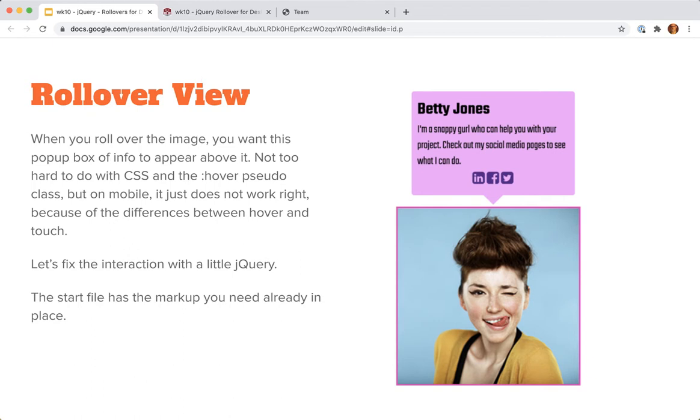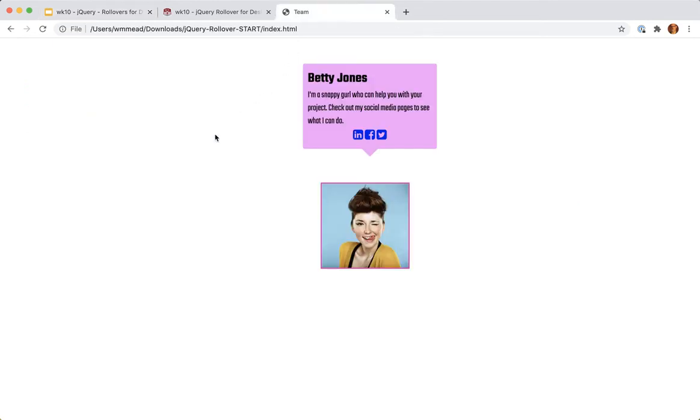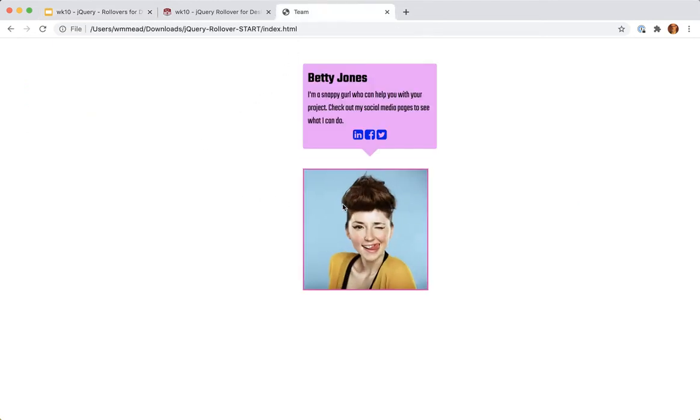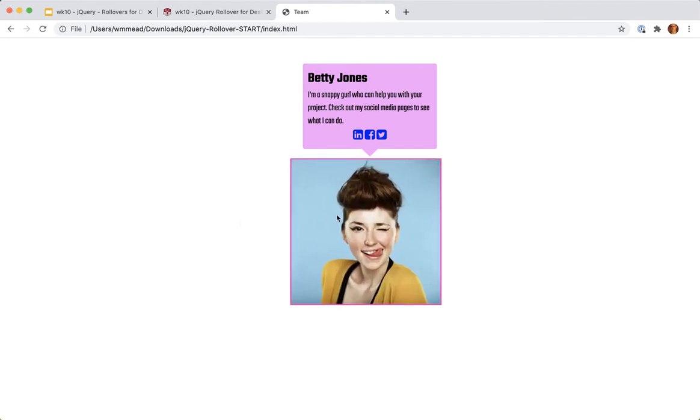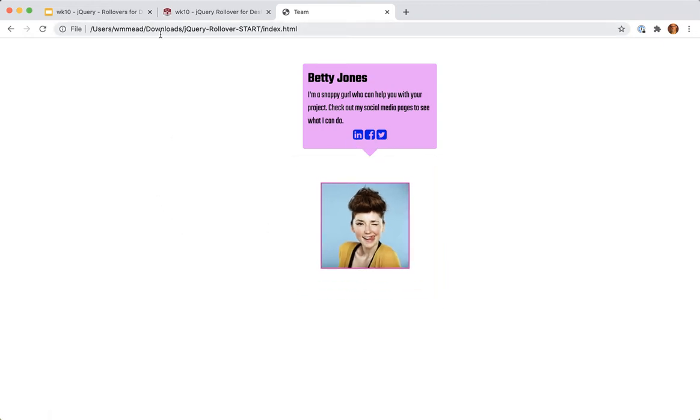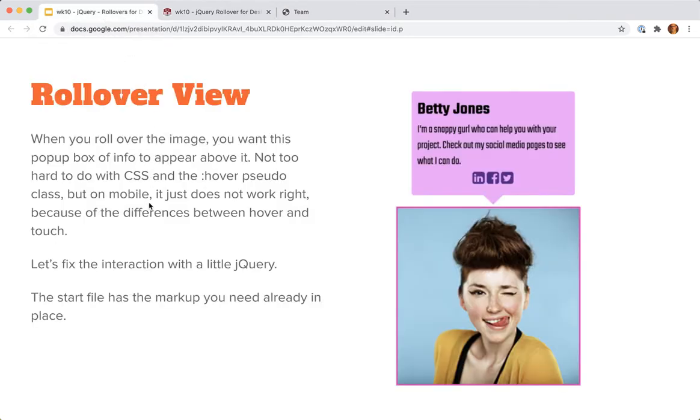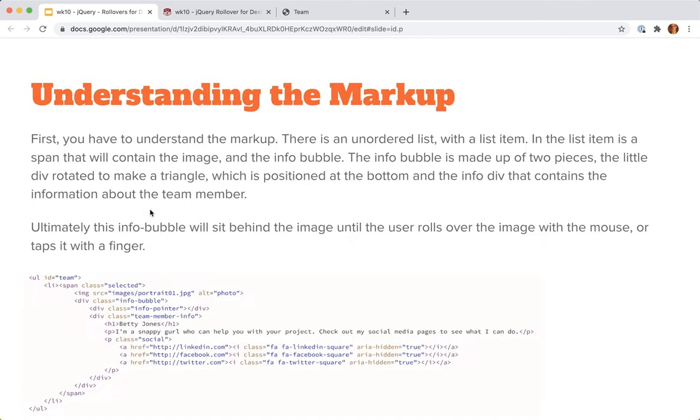First thing to do, I think, is really to go look at this file as it exists now. So here you'll notice I have the CSS in, so when you hover over this thing it gets bigger like that. But the info bubble is sort of positioned up here, so it's showing all the time. It's also important to point out that the info bubble has some links inside it that we're going to need to be able to get to. Because that's going to complicate things a little bit. So let's see what we need to do with this.